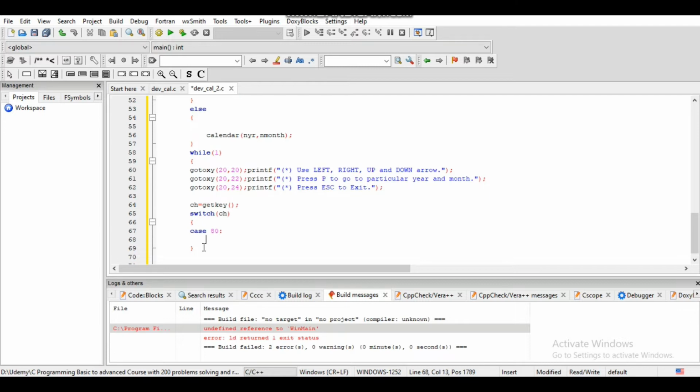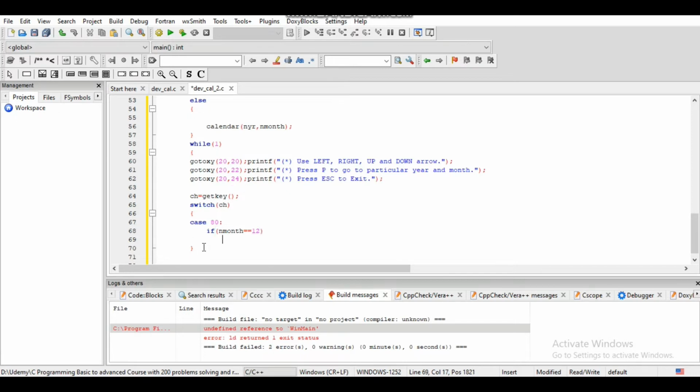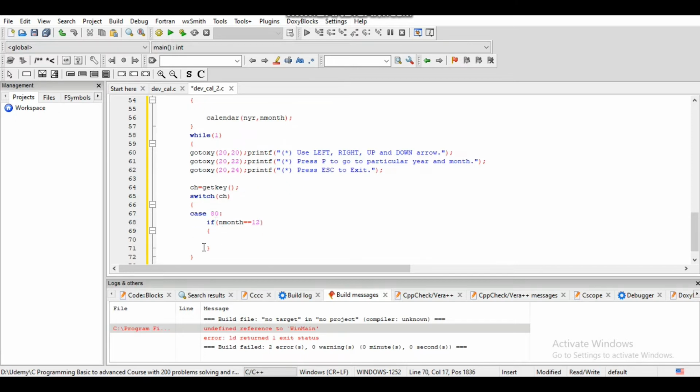So that is the down arrow, used for increasing the month. I'm going to check month below: if month is equal to 12, then print below, jump to the next year.